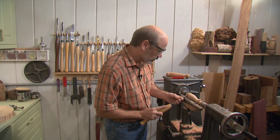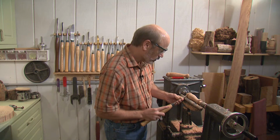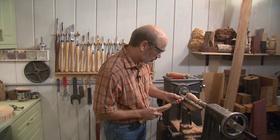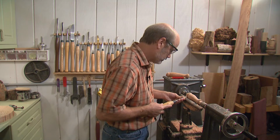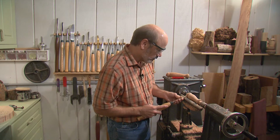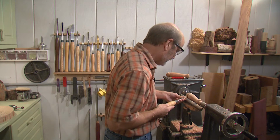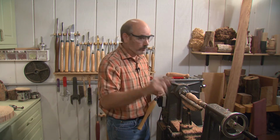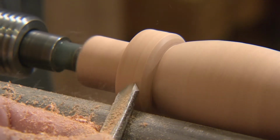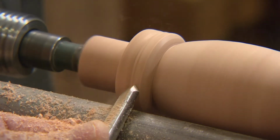Okay. And now we're going to just start rounding over the outside of the top bead and work our way down to the intersection between this gentle curve and where that bead's going to be. You have to move your body quite a ways to make this movement. You start here, you're turning, lifting, turning, turning, turning, lifting, and you make contact. So when you make a small bead, you still got to move a long ways. Our beads meet right there in the center. So I want to come in, start a curve, come back here, start a curve, and keep curving.